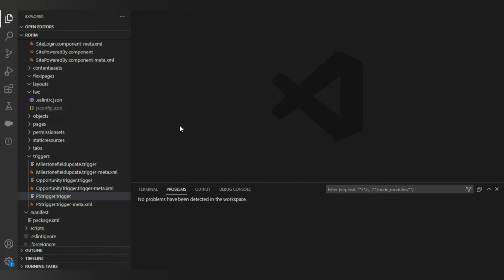Hi. Let's see how we can view different parts of a single file in VS Code. Suppose you want to split a file into two or three different sections, and in each section, you want to view different parts of the same file in VS Code, open up the file.